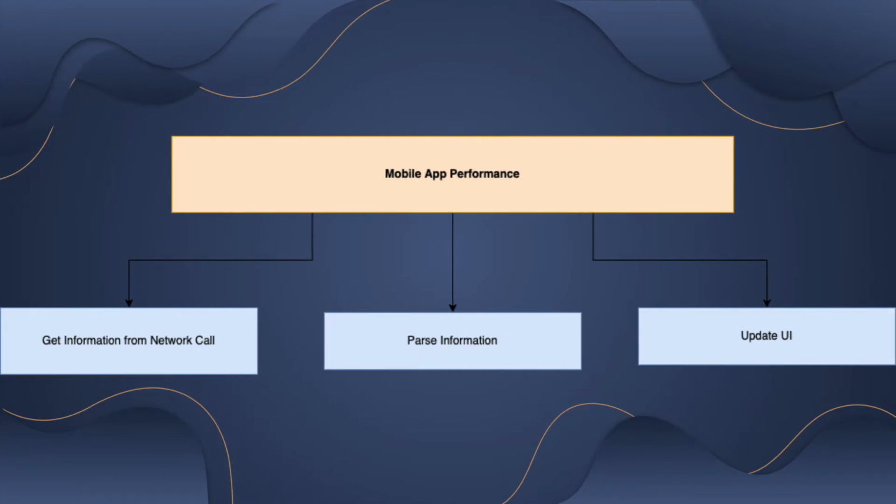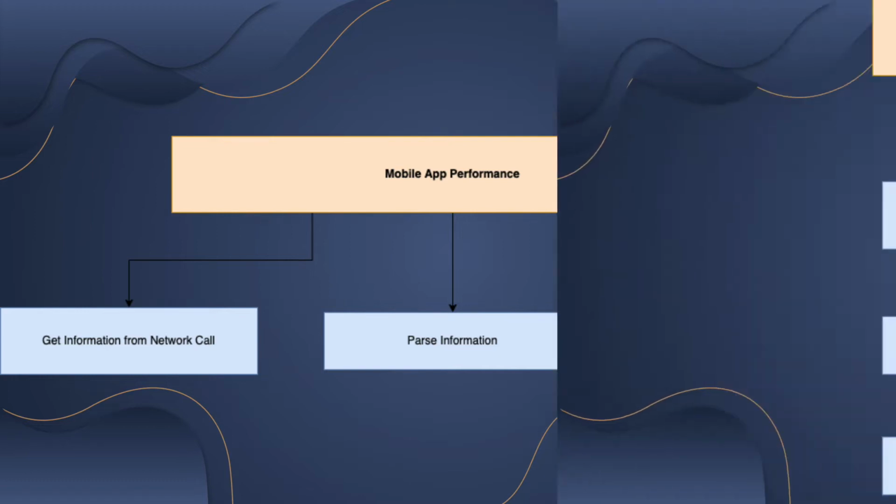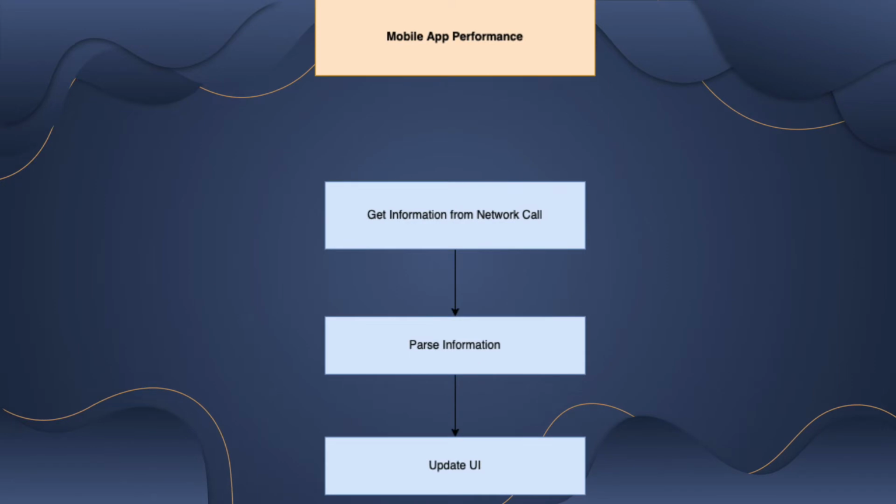One is getting information from a network call, so we can say network performance. Another is related to updation of UI, or we can say the slow rendering, or screen performance we can say. And the third one is the parsing information and other things like validation, which is done in the main thread or UI thread. So that is related to custom traces.